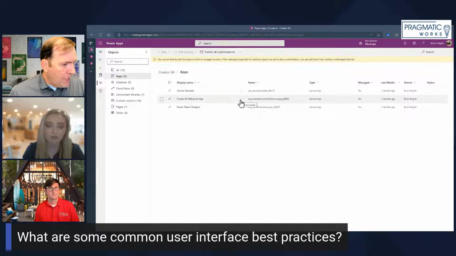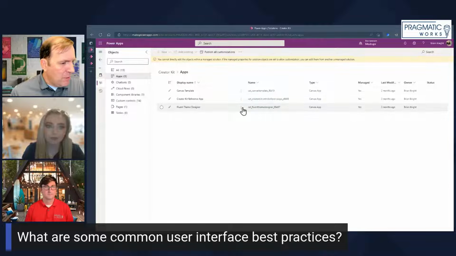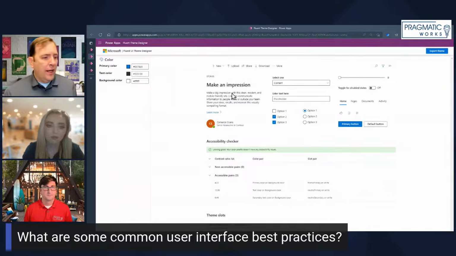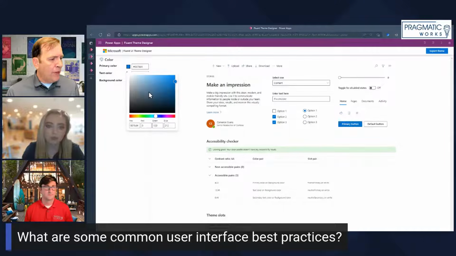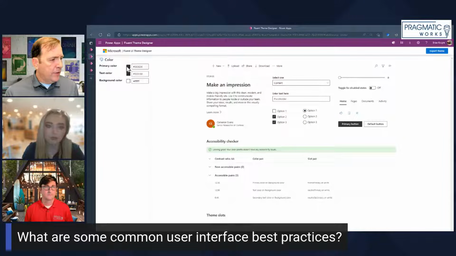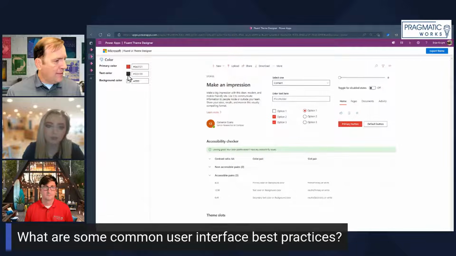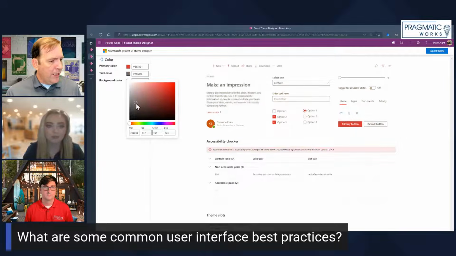So for example, if I want to experiment with some of the fluid designer here, I can go ahead and play this guy right here, and you'll see a lot of the common things. So for example, if I want to build a new theme, my color code is, watch my colors on the right as I do this, going to be more of a red color. It's my red buttons now. My text color will be more grayish. But look what's happening at the bottom as I do this.